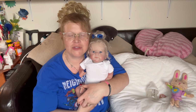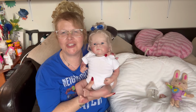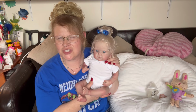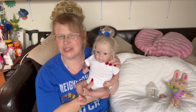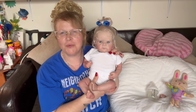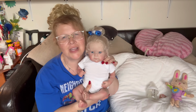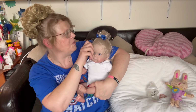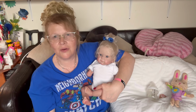Oh, she's so pretty, you guys. I got one of those wafers in her. I weighted her really good and everything. She's just adorable. And she is pretty much the size of the original. I think she's 18 and a half, and the original is 19, or she's 19 and the other one's 19 and a half. She's really close to it. So she pretty much is the size, the look, everything. And she's got the most amazing hair. Now, it is done by a factory, but it is just amazing. I'll show you guys when I get over to the table.